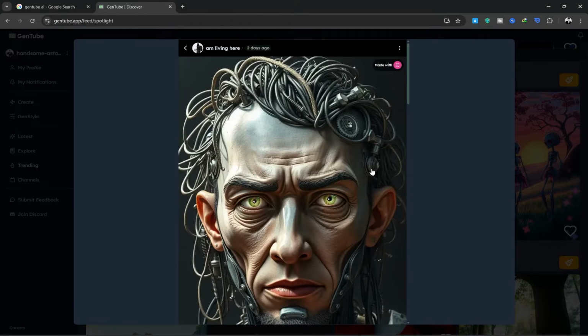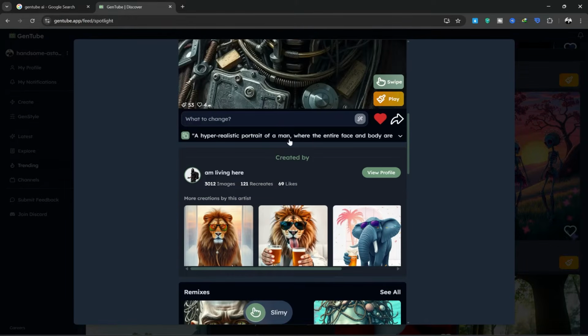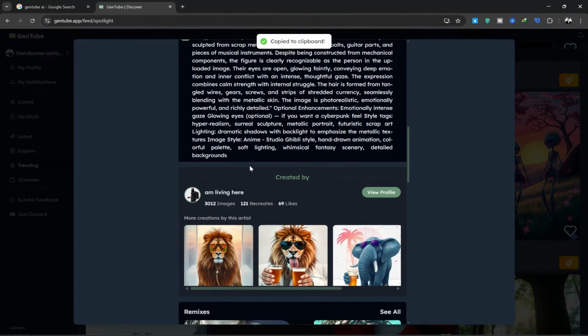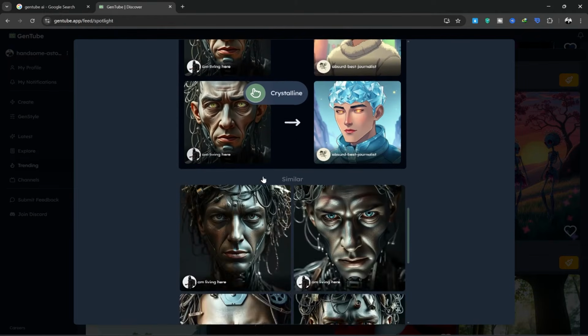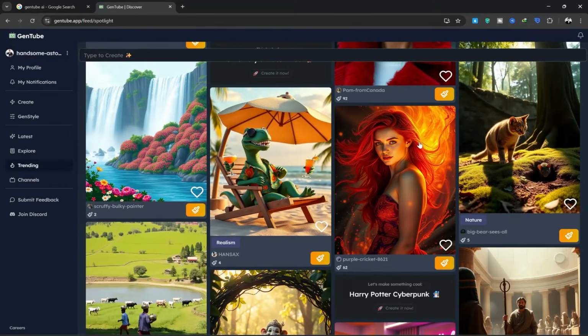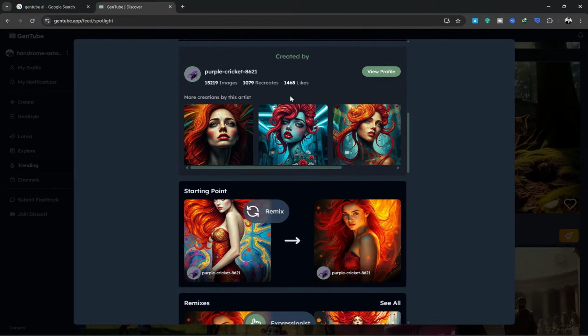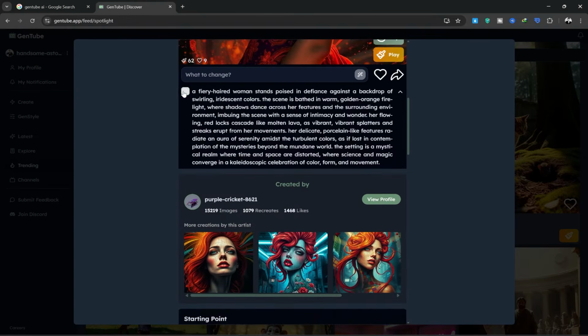These were created by other users. You can also click on the option to see what prompt was used to generate it, copy it, and use it in your own designs. You'll see images previously created by this user in different styles here. You'll see very high-quality images created here by anyone, and you can see them or how they were transformed into different styles. If you like them, you can add them to your favorites by clicking the Like button.